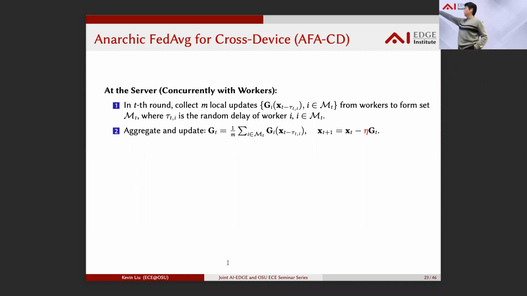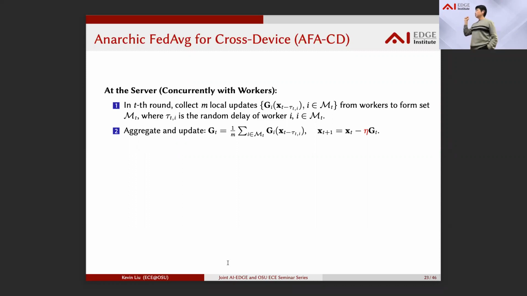Now in the t-th round, in some update round t, the server will sit and wait until it collects M local updates. But these updates are not necessarily associated with the same model parameter. You can see there's a tau in here. These taus represent the random delay.